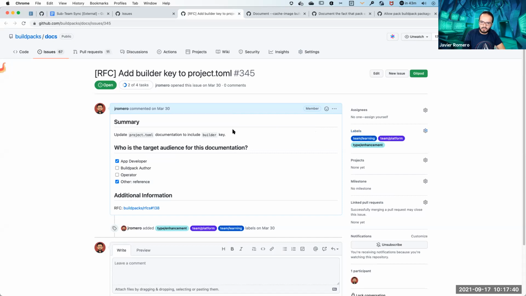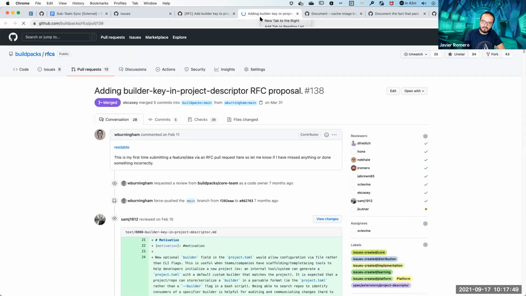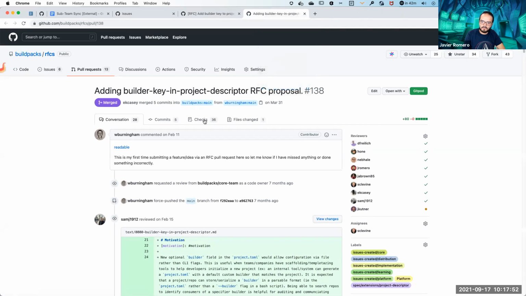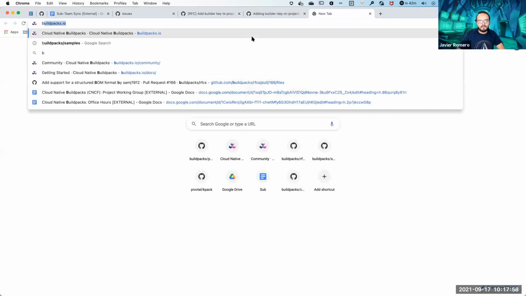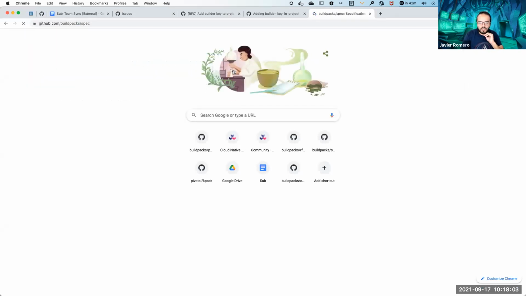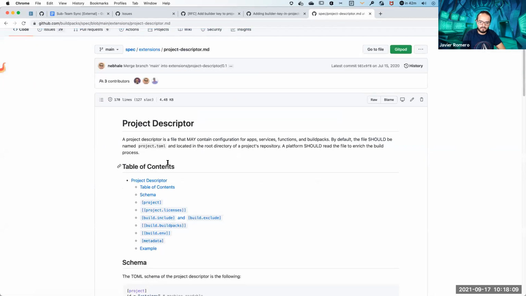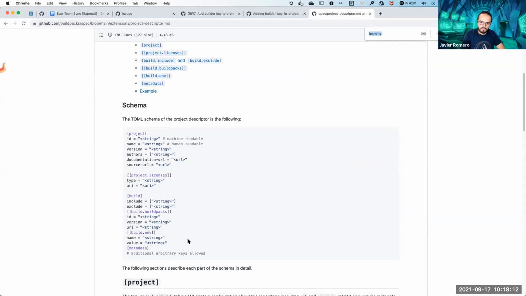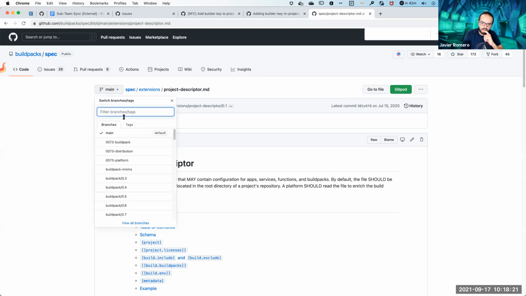All right, so this has two teams. There's Project Tom will document the builder key. Is that actually part of the spec now? Take a look. So I know that we're working on the project descriptor 02, so I'm just going to check if it's on 01 already. Nope, it doesn't look like it. So that would be blocked by the next version.